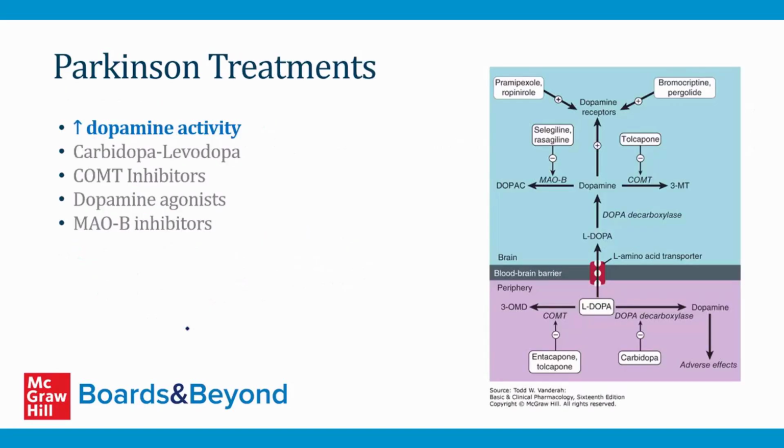Okay, now what I'm going to do is talk about the treatments of Parkinson's disease. Notice that I don't have a slide on diagnostic imaging studies or things like that because there really aren't any for Parkinson's disease. As I said earlier, it's usually a clinical diagnosis. Once you've made the diagnosis, you start treatments, and there are a number of drug treatments for Parkinson's disease. Most of them increase dopamine activity to try and overcome that absence of dopamine production by neurons in the basal ganglia. There are four major types of drugs used to boost dopamine activity in the basal ganglia. They're all listed on this slide. We're going to go through each of these in the next couple of slides.